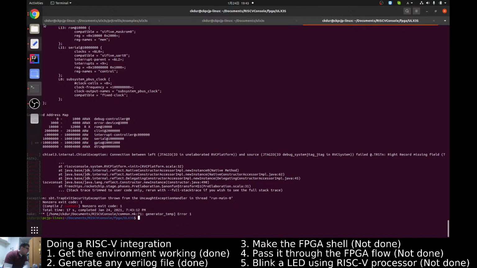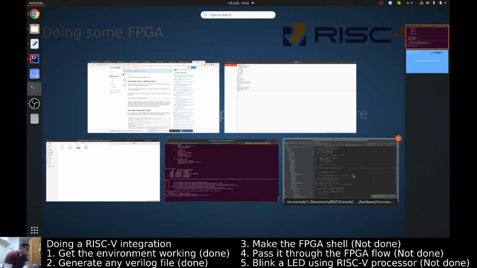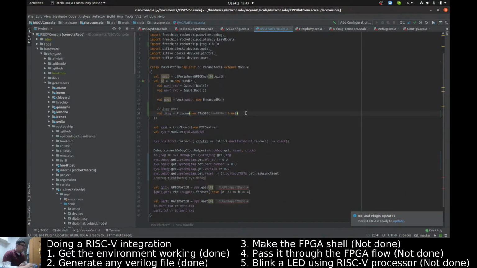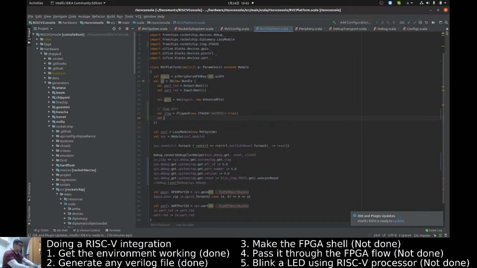The reset is missing, so I needed to put in another port. Doesn't matter, you can put it here. Can put this in false.